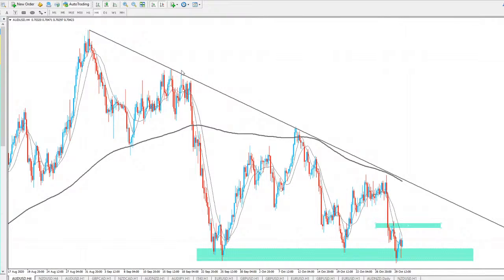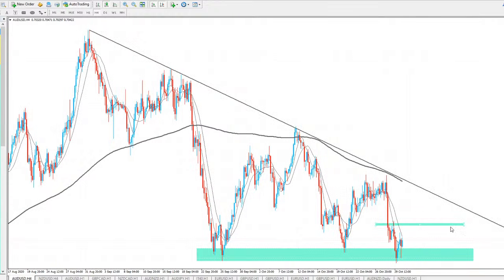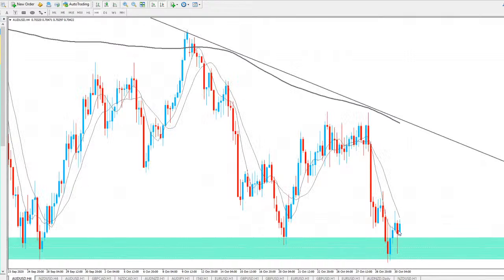And you see a first test there, second, third. Could be seeing a fourth. We didn't quite make it one there. Could be seeing a fourth test if we go and break through this area here. But nonetheless, it does look like we could be seeing price hold. As you can see, it doesn't look like this candle's going to fill the wick down there.